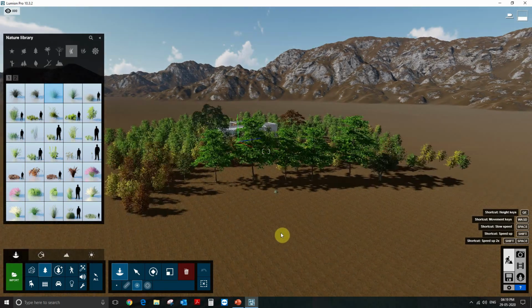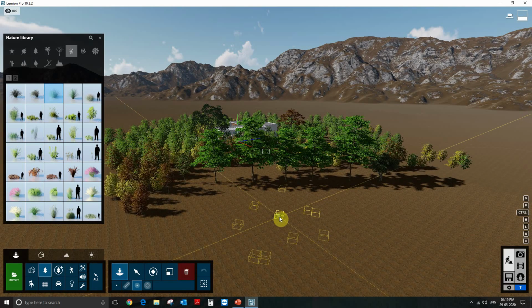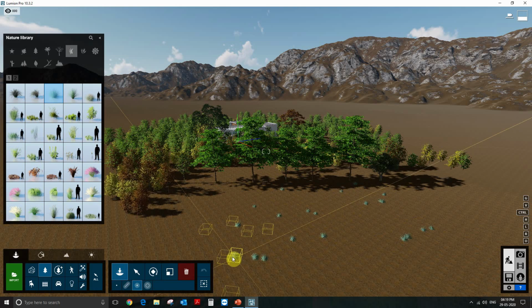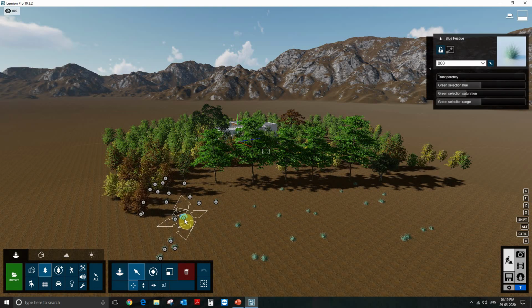So basically I just have to click the land where I want to place the cluster. So what I'm doing is taking a specific type of grass and clicking at multiple places to place the grass as a cluster, and a lot of properties of course can be controlled here.